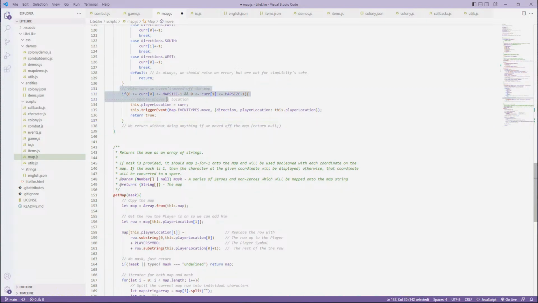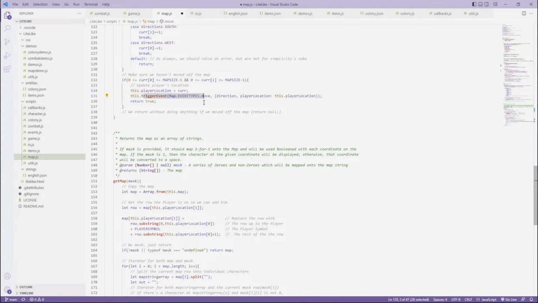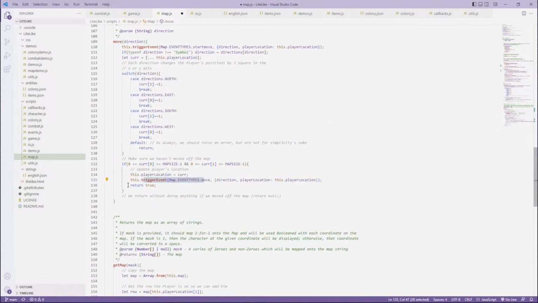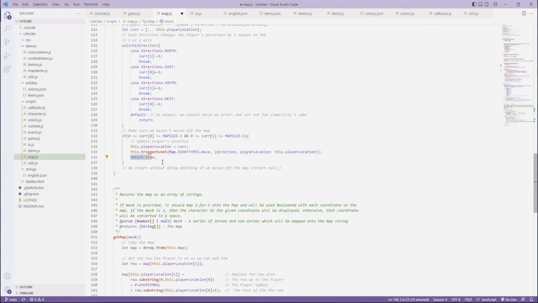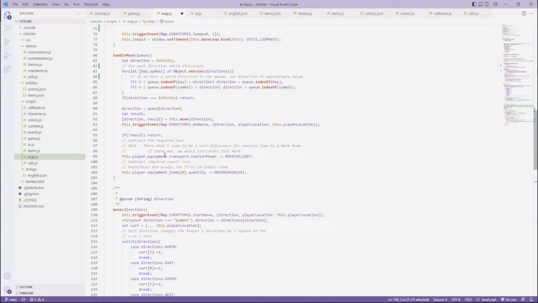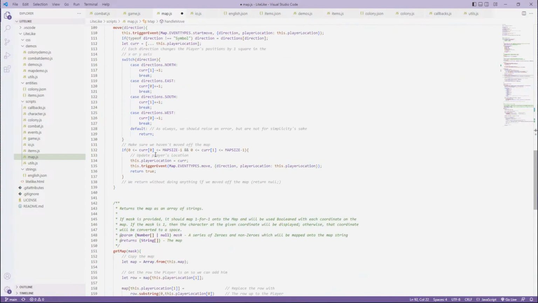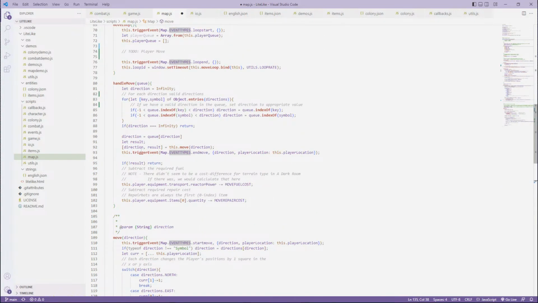And then we make sure we haven't moved off the map, as you can see here. So this is just bounding it. So we're within the X coordinate here, and we're within the Y coordinate here. Then update and send off the command. And return true. Return true is not necessarily correct. It doesn't look like. Okay. We will go ahead and fix that. Direction true. And then we're back up to here.